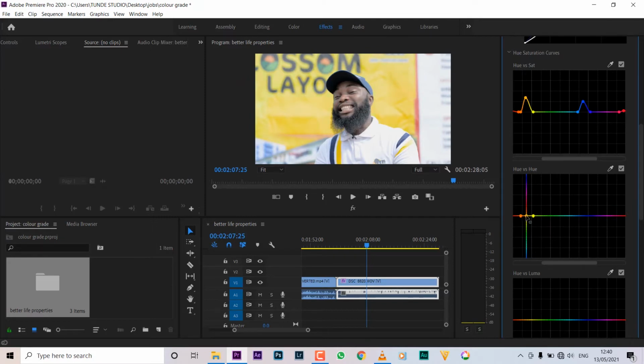Now I think the orange is somewhere up here. That is too much. Just a bit. It's fine. I think I should increase the range so it can cover a lot of yellow colors.